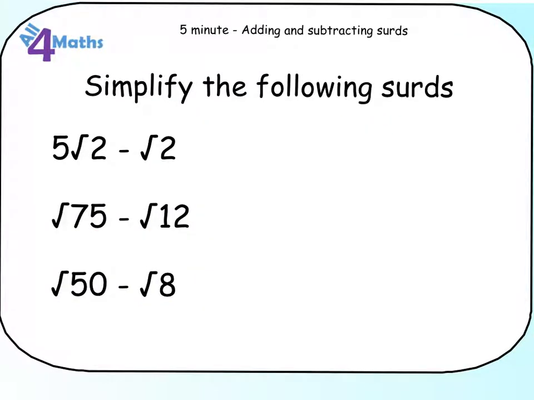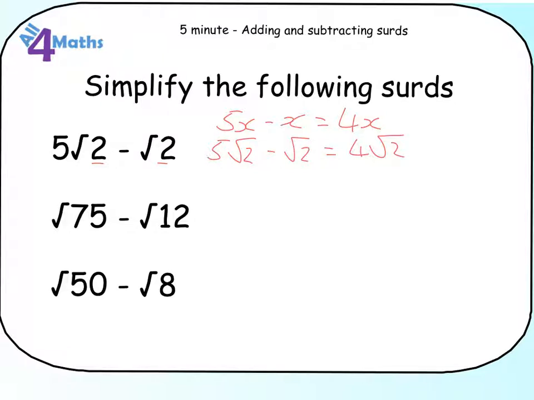To subtract surds, we just follow the same rules as we do for adding surds. So again, we make sure that the surd has got the same number. So we've got 5 root 2 subtract root 2. Now again, I'm going to use algebra just to show you how this works. So we'd have 5x take away x. Remembering that 5x take away x is 4x and not 5, as some people like to write. So again, if we replace the x with our root 2, that means that 5 root 2 take away root 2 just becomes 4 root 2.